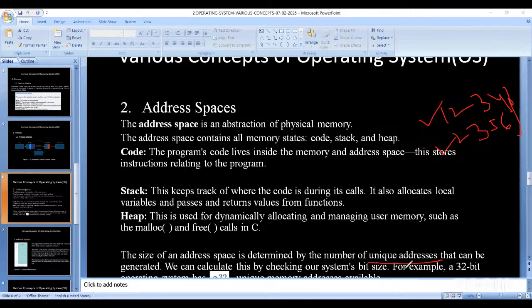And this address will be calculated generally according to the system's bit size, where bit means here you can take 32 bit and 64 bit.